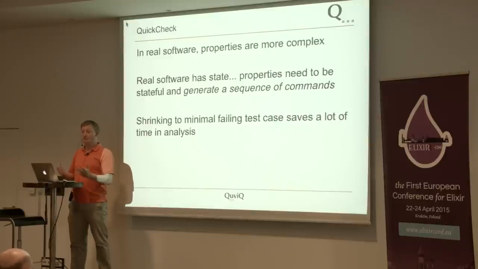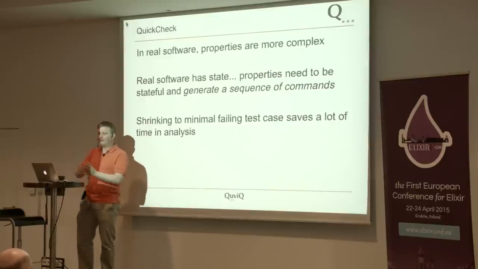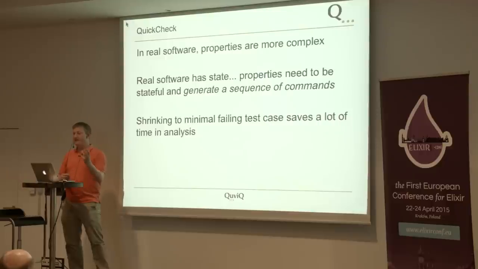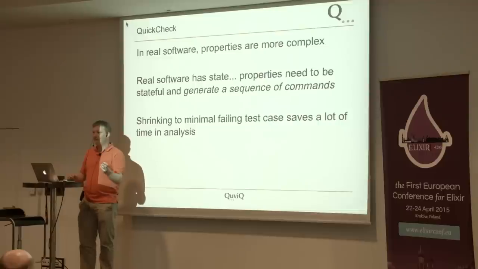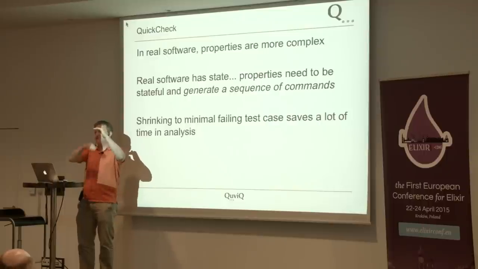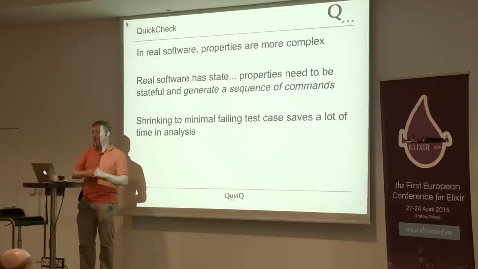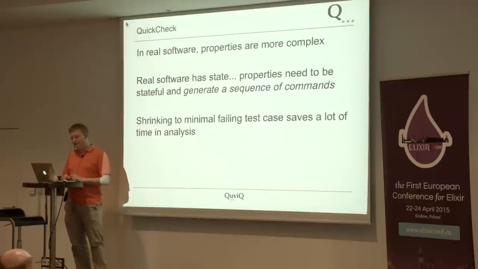So how do you make a stateful property? How do you transfer this idea of generating data to the stateful world in which we live? Software which has state and you want to test. The thing is, instead of generating your data part, you generate a complete test case. So QuickCheck will generate complete test cases for you, sequences of operations. Your test cases are normally a sequence of operations. Start the system, do this, do that, do that, do that, do that, assert this, do that, assert that. That's your normal sequence. QuickCheck can make those sequences for you, and I'll show you how to do that.